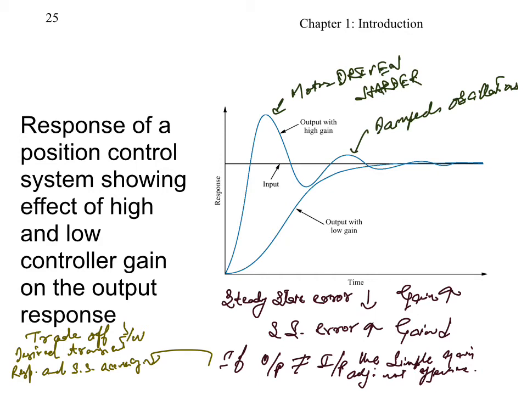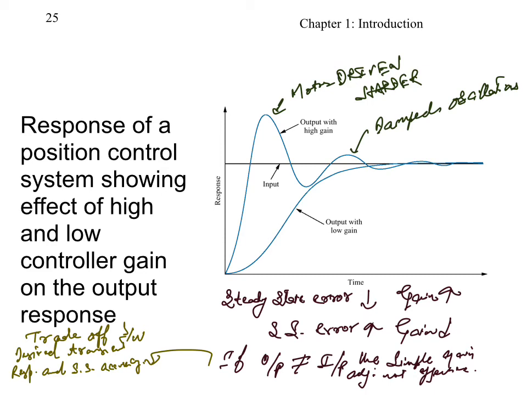Now here we will study the effect of the gain on the response of the controller. Here we will see two curves. One is for a high value of the gain and the other is for a lower value of the gain. Now you will see that if the gain is increased, then for a given actuating signal the motor will be driven harder, and as a result we can reach the input in a very small amount of time. However, because of inertia, the motor turns faster to the final position, the overshoot is there, and finally after some oscillations it will reach the final steady state position, that is, damped oscillations are there in this case.